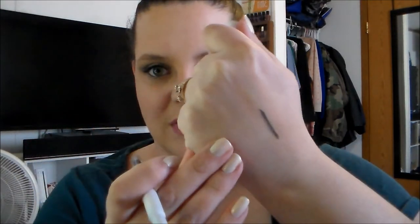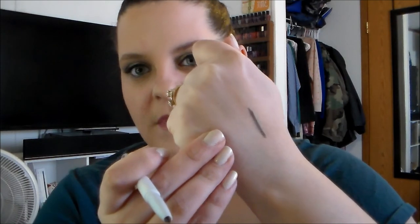I haven't even swatched the brow pencil yet, but it's got a little spoolie on one end and a retractable pencil on the other. Let's go ahead and take a look — okay so it's very hard, not a little bit waxy. I'll have to use it properly to judge. It might be too dark for my brows, but I've been on a kick of trying all the new brow products lately, so when ELF released one I had to try it. You'll definitely hear my opinions once I've formed them.